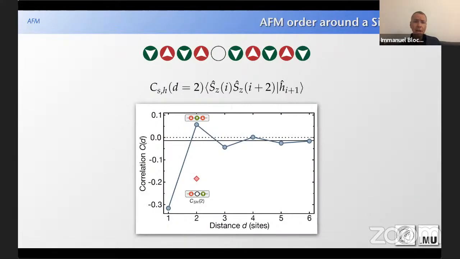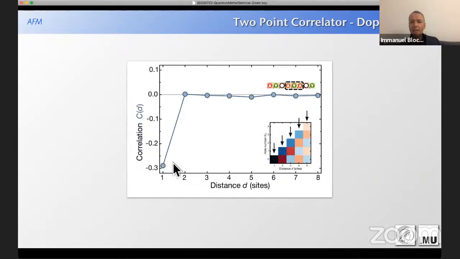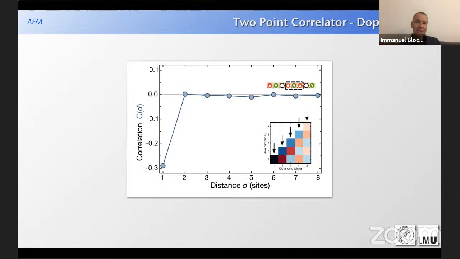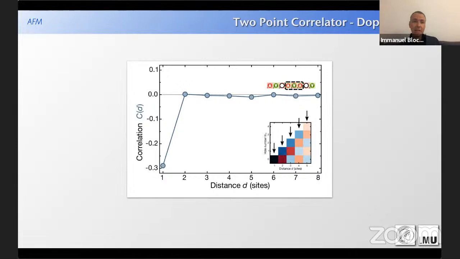This is the 2-point correlator measured over different systems where the doping varies between 20% and 80%. And you see only when the spins are right next to each other, when there's no possibility for a hole to squeeze in between, we get antiferromagnetic correlations. But as soon as we go to larger distances, because we can have this fluctuating number of holes in between, you see immediately that this correlator becomes flat and there's no spin correlation anymore. And if you are an experimentalist and you see this data, I think the only thing you could conclude is that there's no magnetic order in the system.